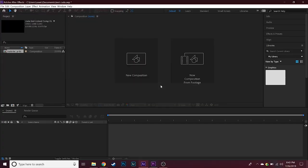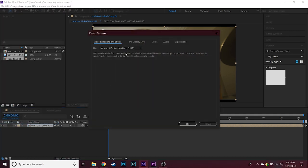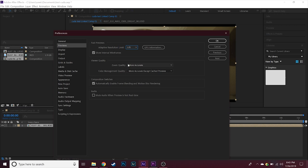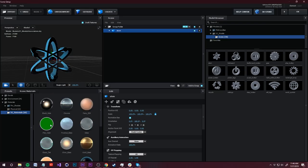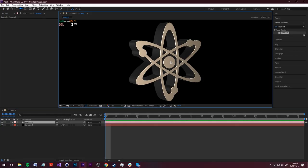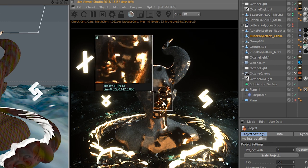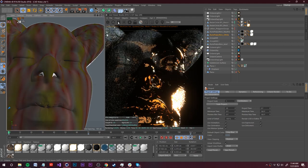This is very tailored towards high-production people who really need something that won't slow them down when creating projects. Go to File > Project Settings, make sure CUDA is enabled for GPU acceleration. You can also go to Edit > Preferences > Previews, click GPU Information, and make sure Ray Tracing is set to GPU for those realistic 3D shadows. For applications like Element 3D, which uses ray tracing for shadows, and Cinema 4D with the Octane renderer — Octane is a GPU-based render engine — you're going to get a big benefit from GPU acceleration.